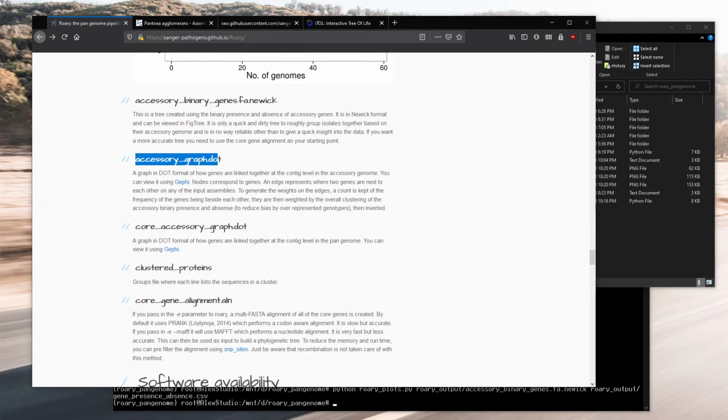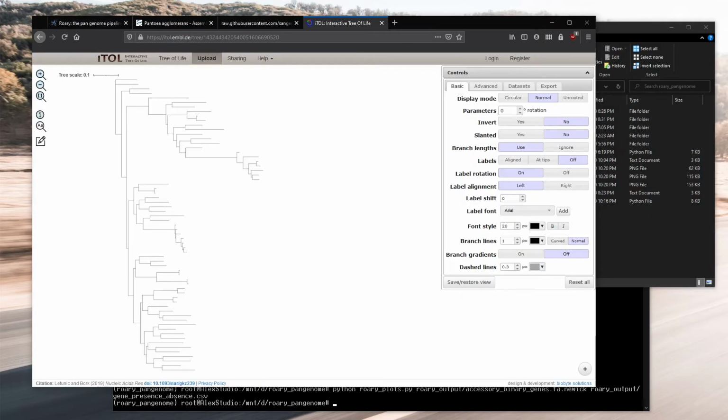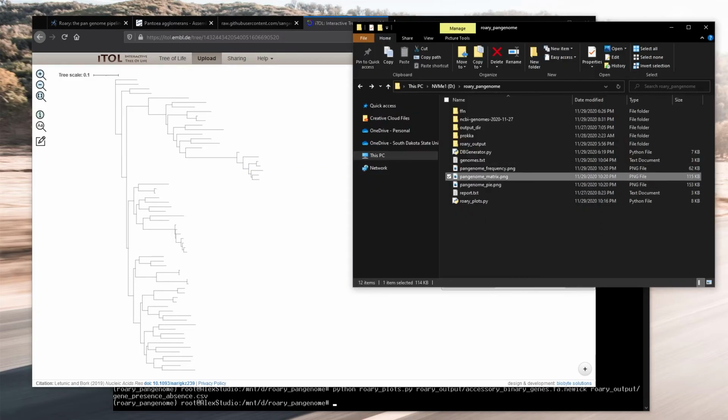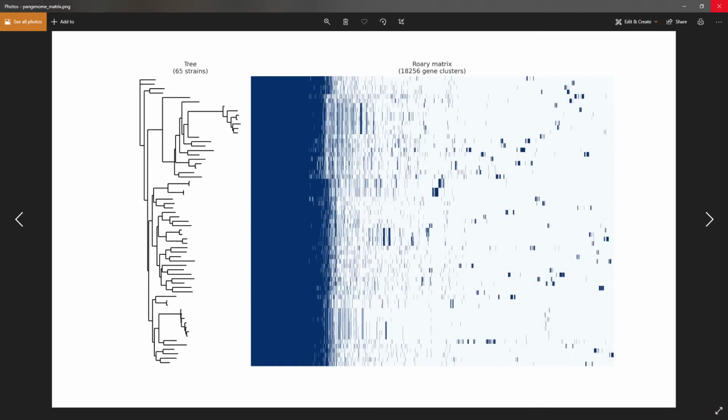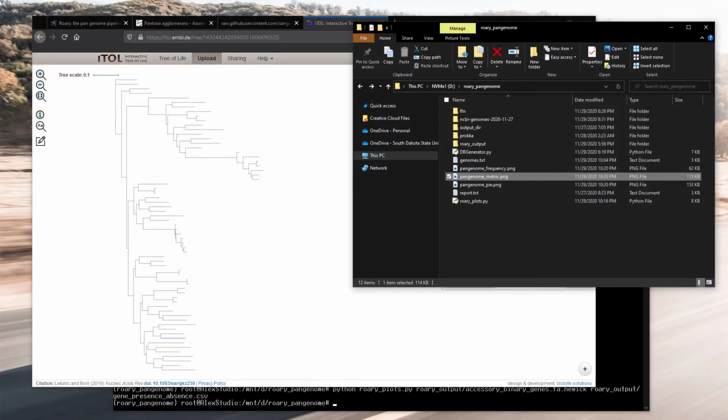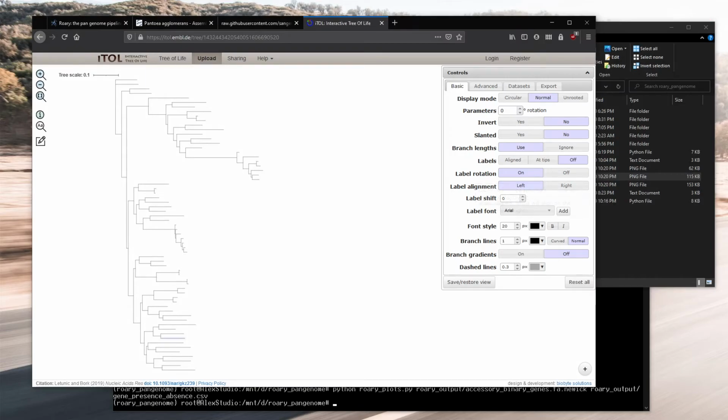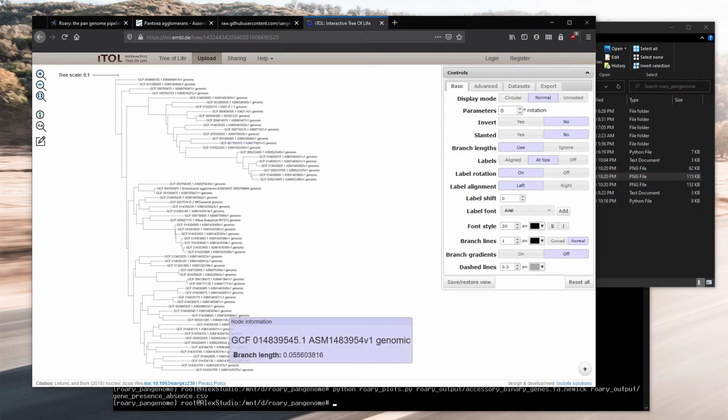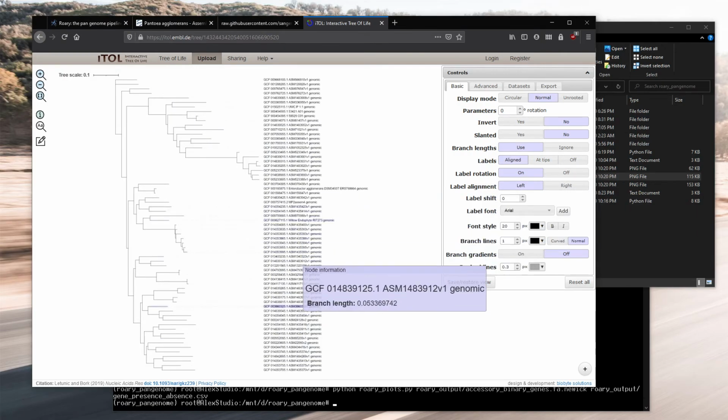I tried looking at the dot plot, but I couldn't find anything online. But if we look at the Interactive Tree of Life, this is itol.embl.de, so I think it's the Dutch website. We can see this is the Newick tree that it's using to make this matrix. You can see that looks very similar to this. And we can just play around with some of the labeling, and you can export this and look at it someplace else too. But I think that's where I ended up.